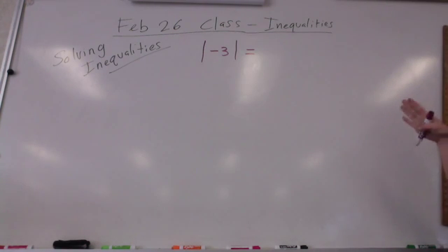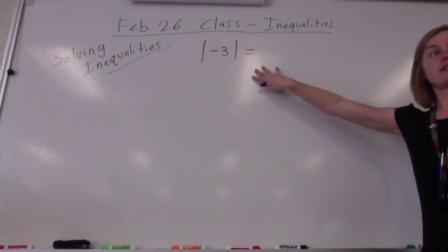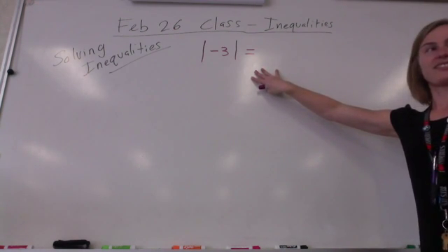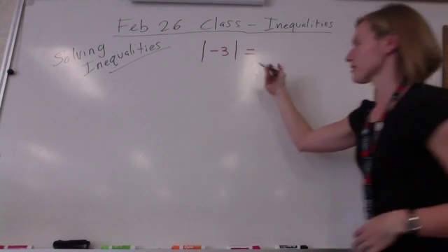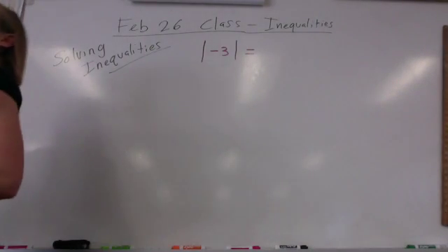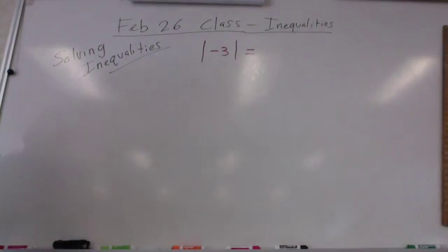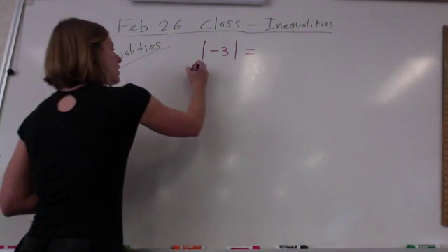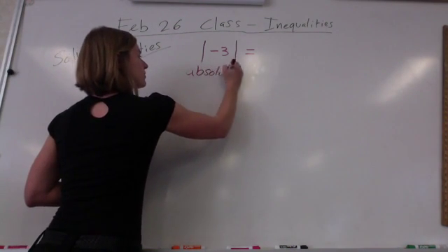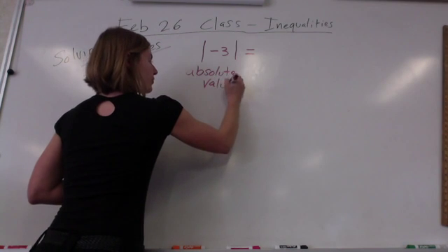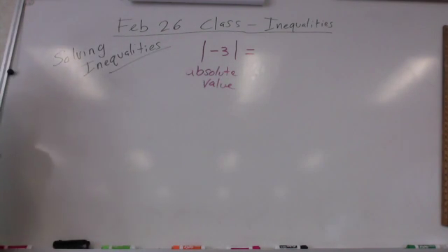How many of you know what this is? Elias? Well, it's like the absolute value. I remember this. All right, shh. I have a lot of cross-talking. Let's keep it down so people can hear each other. So this is called absolute value. Hold on. Don't get ahead of everyone, because some people have experience with this and some people don't. Now what the absolute value really means is the distance from 0.